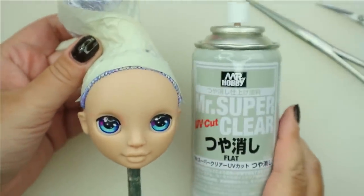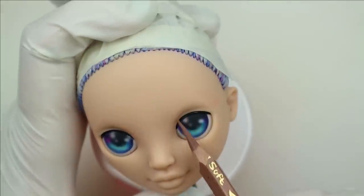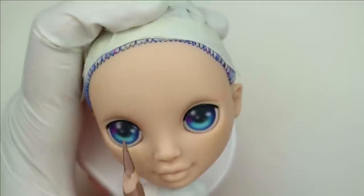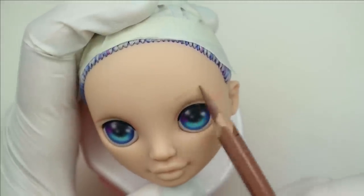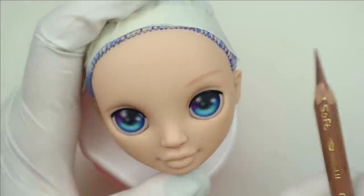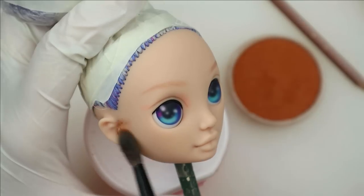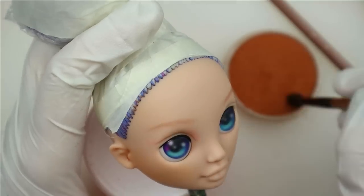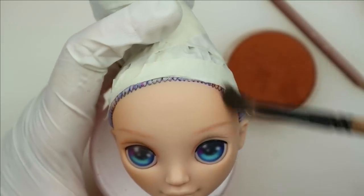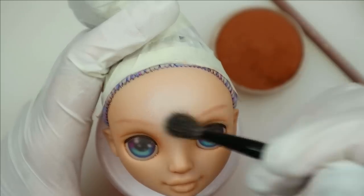And I told you already, I want to try a different method of making eyes this time. I want to draw the new eyes on top of the existing ones. I've never tried it before on Rainbow High dolls. So let's try, and I hope it will give me a little bit more cartoonish result. Because those 3D eyes that I've made can be a little bit too realistic for this cartoonish face sculpt. So let's see where we will end up today. For now I begin the makeover by applying shadows, highlights and blush, like in most of my makeovers.